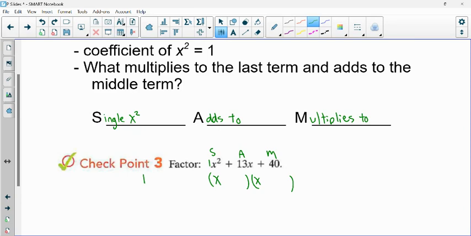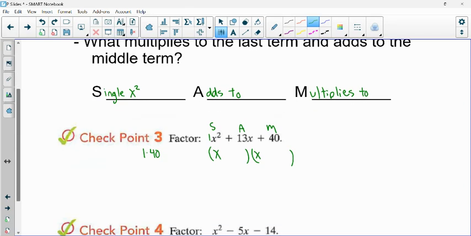So if you are stuck, write your factors of 40 out. 1 and 40. If I add 1 and 40 together, I get 41. If I subtract 1 and 40, I get 39. Can I use that? No. 2 and 20. If I add them, I get 22. If I subtract them, I get 18. Is that going to work? No. 3 does not go into 40. 4 times 10. I add that, I get 14. Subtract them, I get 6. So is that going to work? Nope. 5 times 8. When I add 5 and 8 together, I get 13. So I know it's going to be 5 and 8.